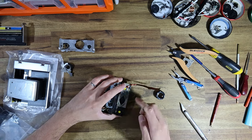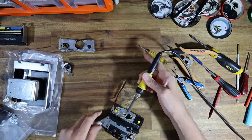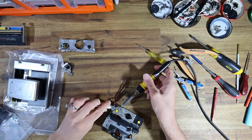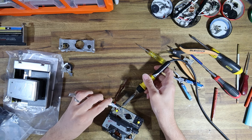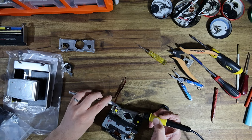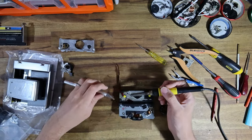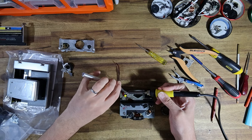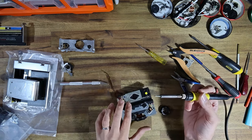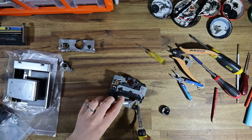All right. Now this PCB is in good condition, so I'll save that in my ever-growing pile of spare parts. And these solenoid legs are soldered on really well. What I'm doing here is removing all the various bits and pieces that connect to the PCB so that I can lift the old PCB off and have it ready to accept the new one. So I desoldered the ribbon cable there. Now I'm going to desolder the second solenoid.